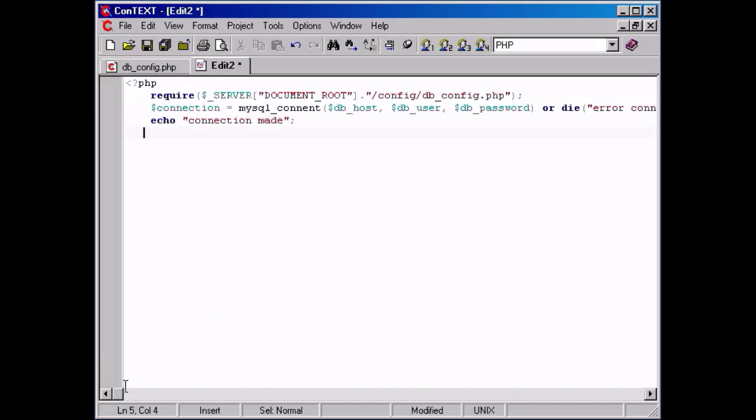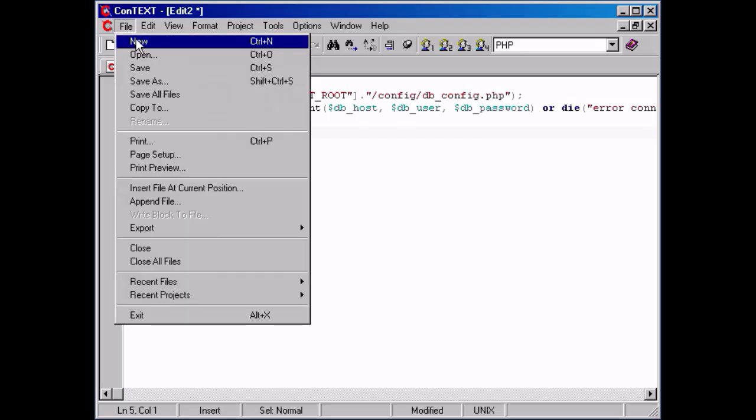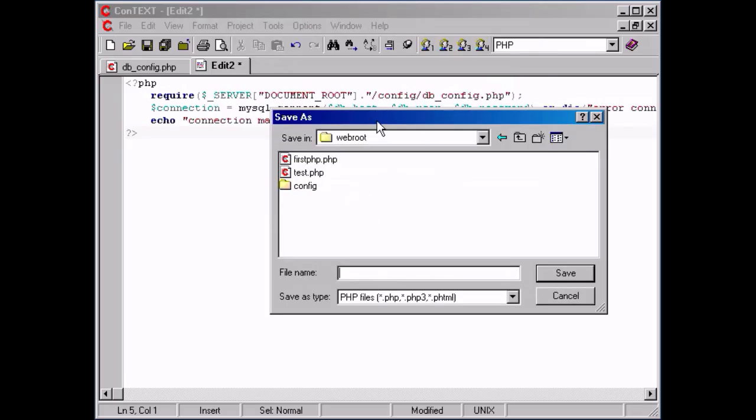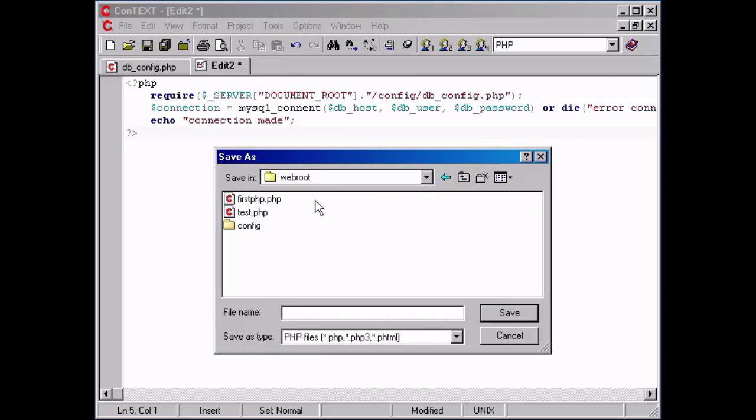So with that, I'm going to close off the tag, pull that back, and save this as a temporary script. We might refer to the code in here later so we don't have to type it out again. I'll save this one under webroot, because remember, any scripts we run will be under webroot. This config folder is just for holding that extra dbconfig PHP script. So I'll just call it temp_con.php, as we're not going to be writing any more in the script.